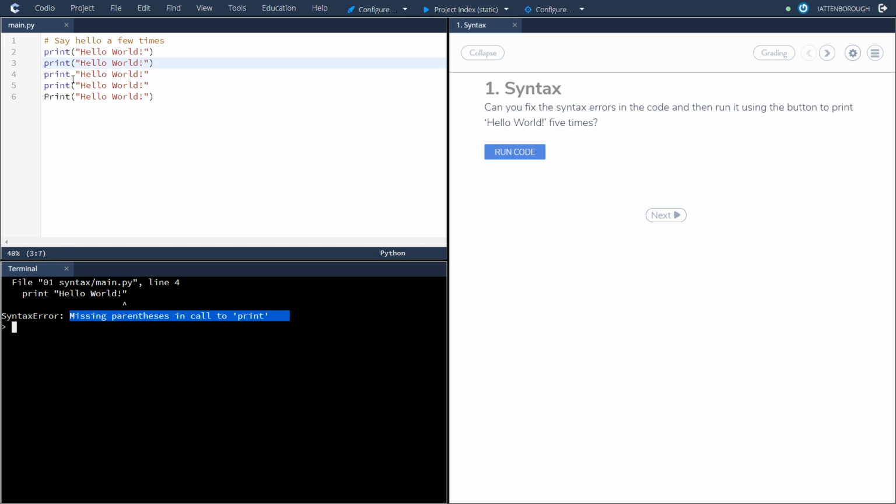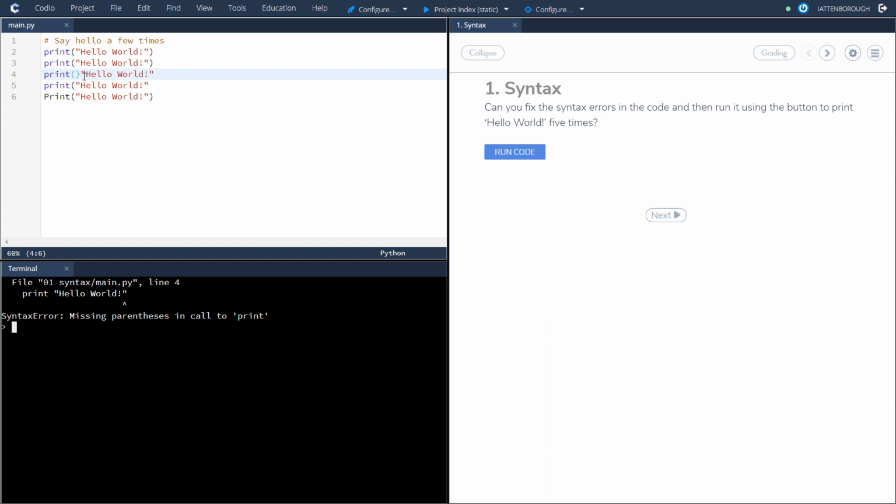Parentheses are the brackets. So you can see those spaces should be brackets. When you put an open bracket in Codio like I just did, you'll see that it closes the bracket straight away. If you want a shortcut, you can highlight the words hello world and put your open bracket at the start, and it'll put it at the end as well. Run it again. Again, we're getting an invalid syntax.